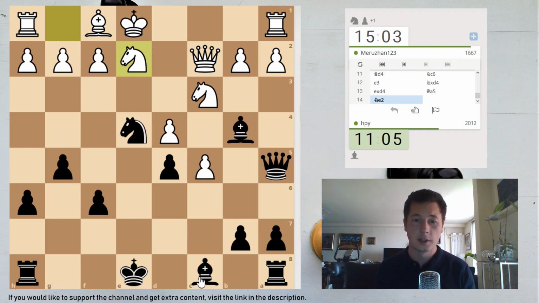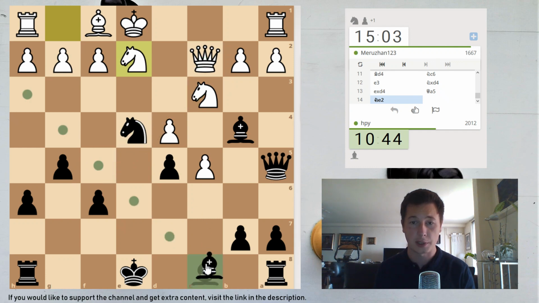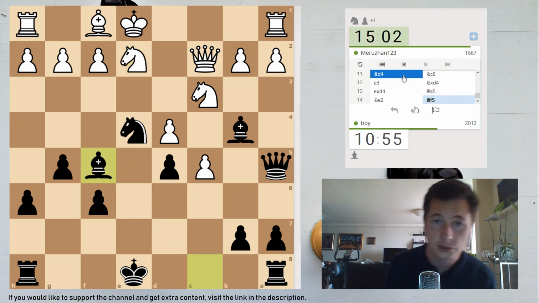Now, bishop f5. And I'm threatening a discovery on his queen. If he plays a3, I still don't have to move. And if bishop f5 something, like g3, knight takes, attacking the queen. Queen takes f5, and I should be much better. So I'm going to play bishop f5, that's a thematic move here. That's a move you always play in the Noa variation.